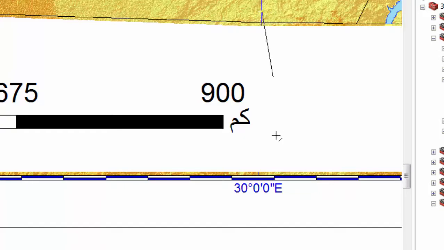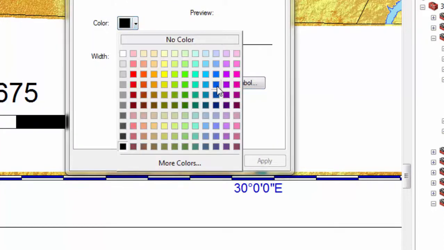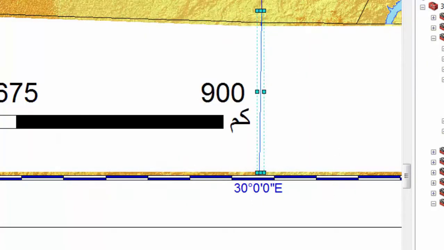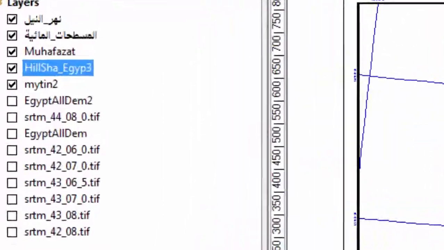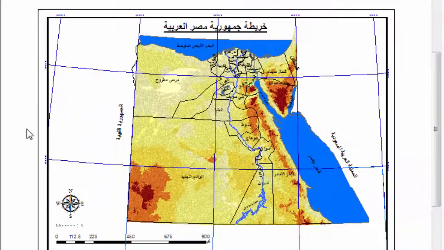And draw a blue line to complete this part of the vertical grid that was covered by the polygon like this. Okay. I will modify the transparency of the shade layer a little bit.